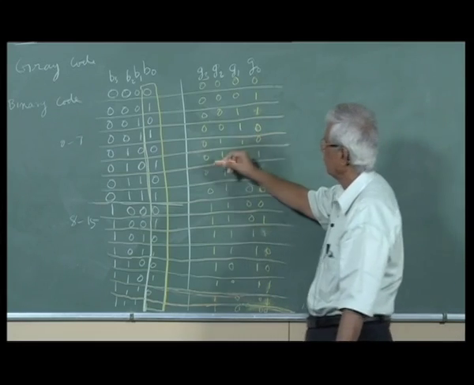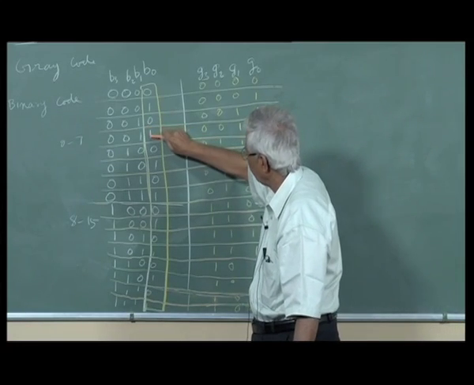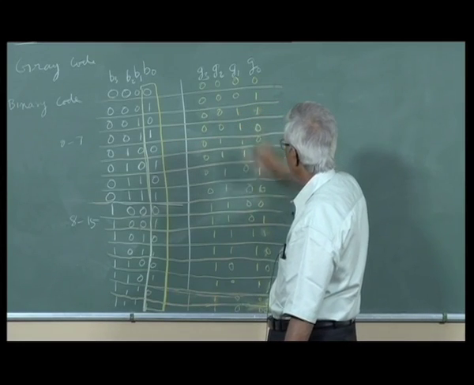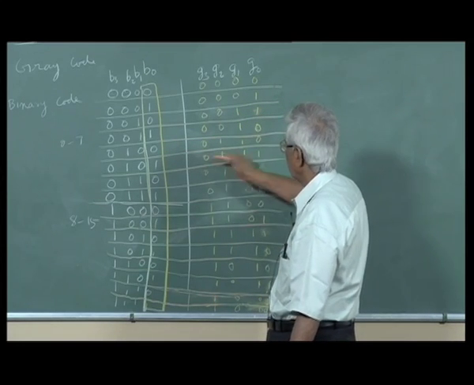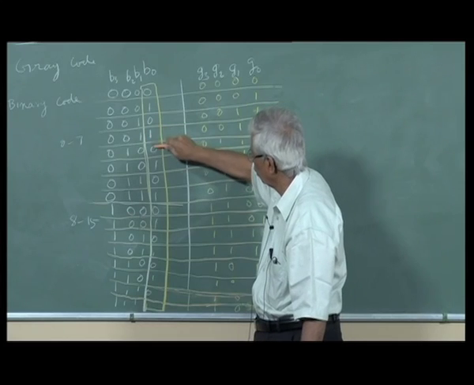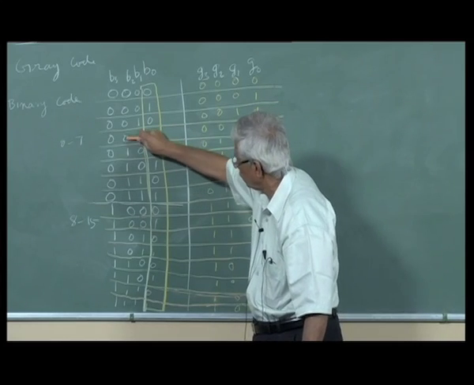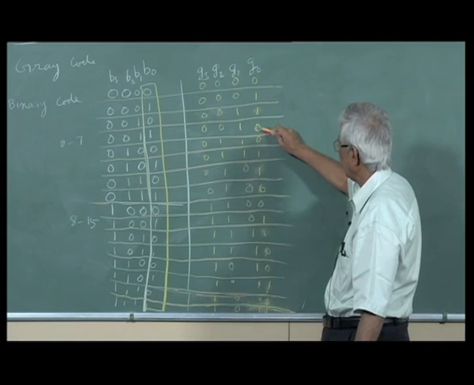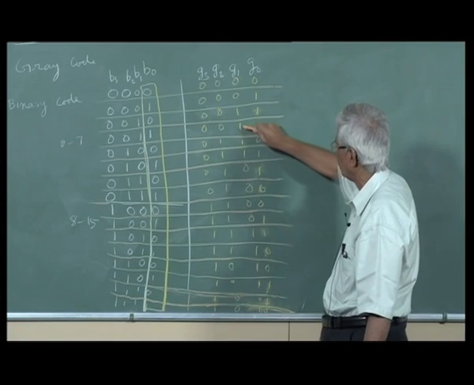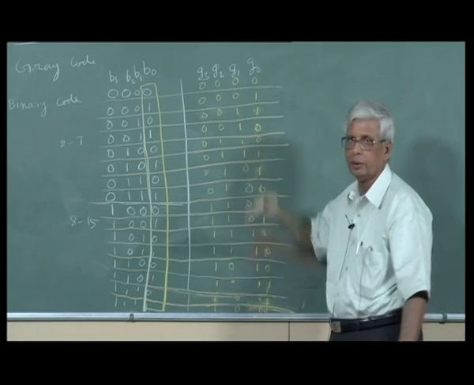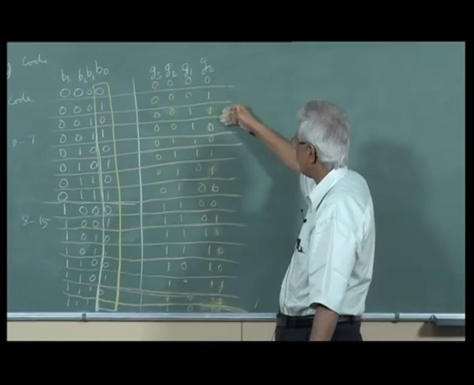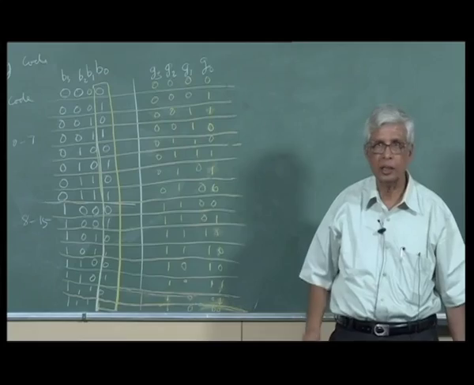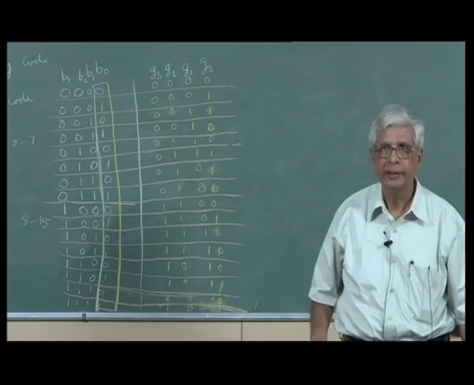Again next, 0 to become 1, this is okay. Here also 1 remains, 0 remains, this becomes 1, all right. So between this and this, these 2 ones have to become 0, this 0 has to become 1. That means there will be 3 changes. Whereas if you look at this, 0 remains 0, 1 remains, this 0 becomes 1. There is only 1 bit change in every code. In every gray code, there is only 1 bit change.